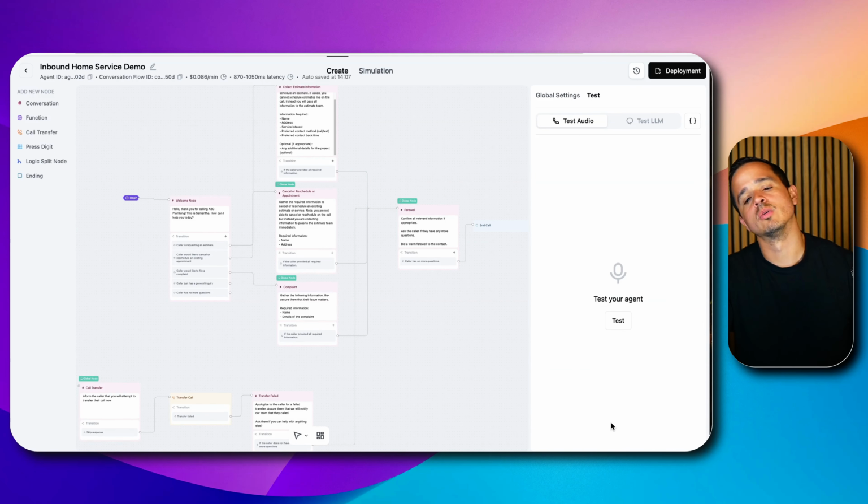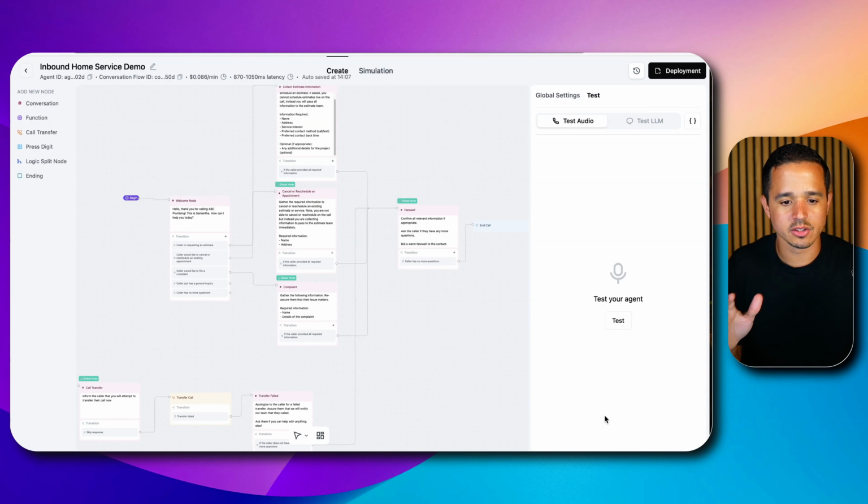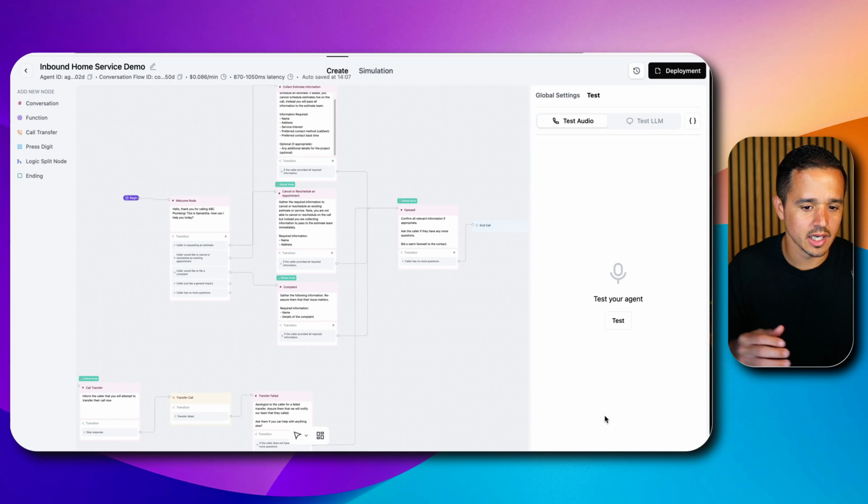So that's pretty cool. That's actually a pretty good experience. When I was building out the single prompt agent, it took a lot of engineering and testing to get it to work the way that just did right there. I'm also excited that because I put the ask one question at a time in the global prompt, it actually adhered to that. It was pretty smooth.